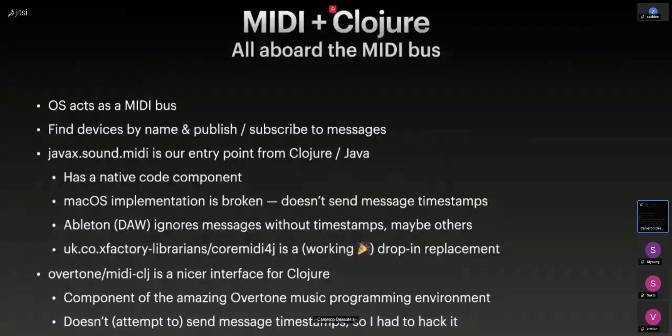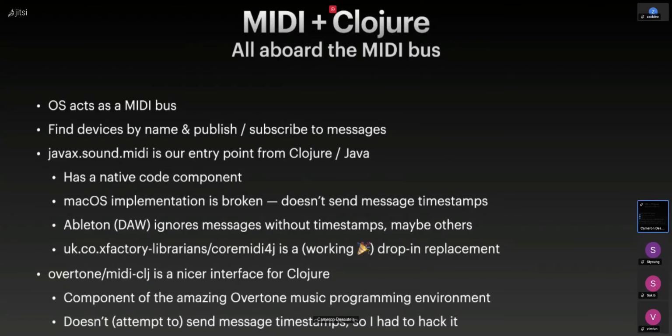of the capabilities. A lot of these other notes here aren't super important unless you really want to dig into this and do it yourself, but I wanted to make sure I captured it. So there are some flaws in the implementation on Mac OS. Took me about half a day to figure out what was wrong and find that there's a replacement library you can use that does work. So do note that if you're playing around with this stuff on Mac OS.